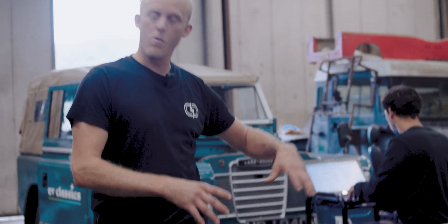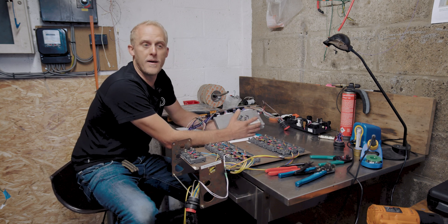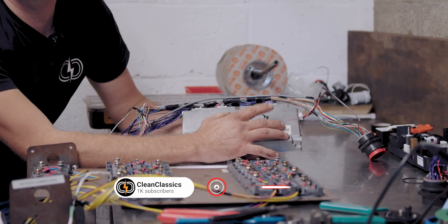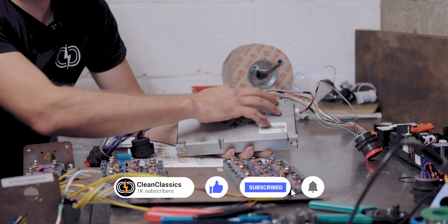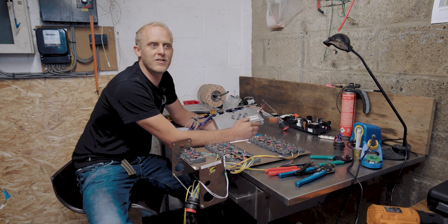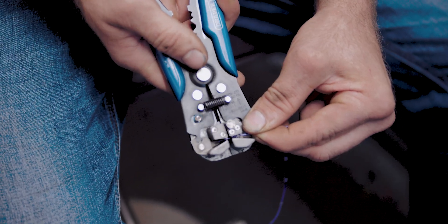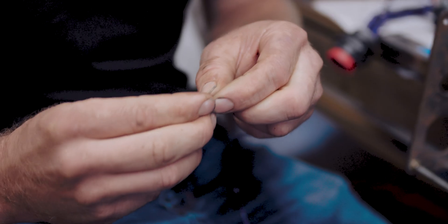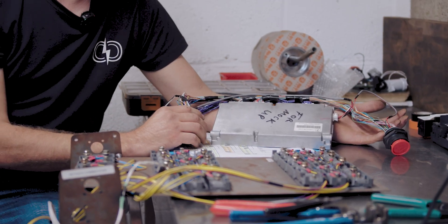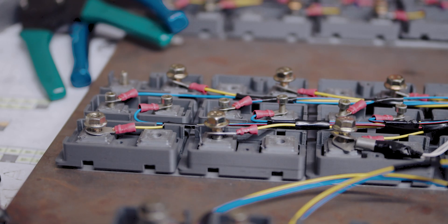These are ready now to have the bus bars added and their BMS looms added to them, along with the HV wiring, before they can be built up into the battery boxes. This is the BMS module from the Nissan Leaf — BMS stands for battery management system. Each one of the cells within the system is monitored and balanced by this clever little box. Each one of the cell taps — and there are 98 of them in total — has to go to the corresponding correct cell in the battery packs. We've also got temperature sensors, so each pack has its own sensor monitoring temperature and reporting back to the BMS.